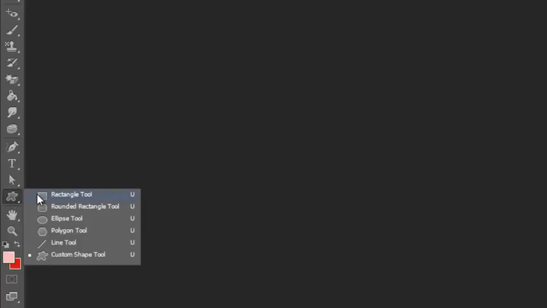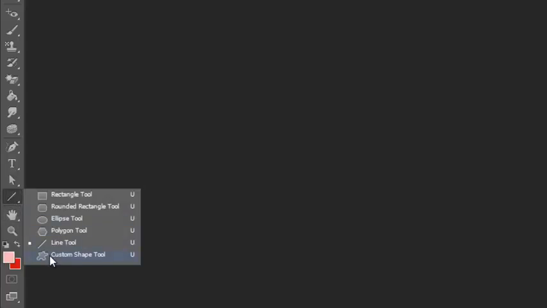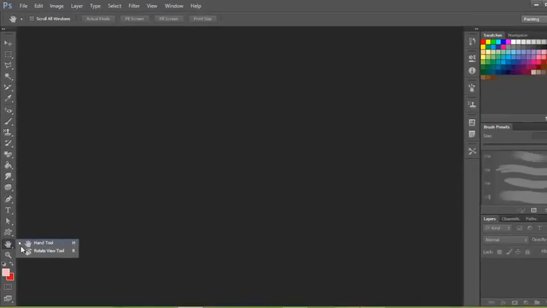Text is a form of vector object. Path selection, direct selection, and then we have our actual vector drawing tools. We can make these different types of vector shapes by default, like rectangle, rounded rectangle, ellipse, polygon tool, line tool, custom shape tool. Custom shape tool is where the real power comes in when we define our own shapes. Hand tool, rotate view tool, and zoom tool.